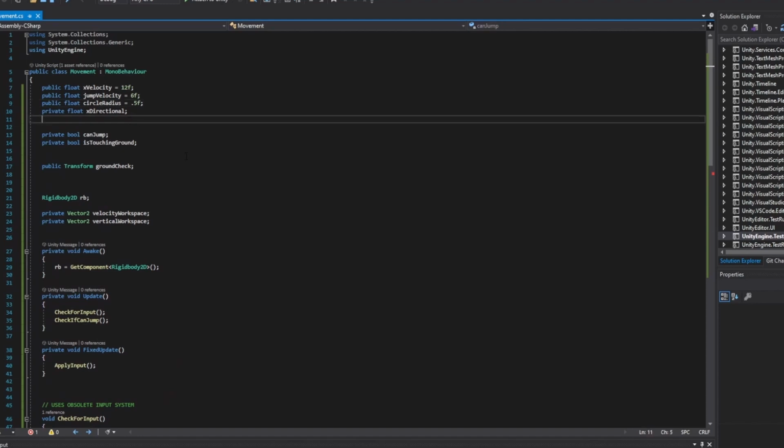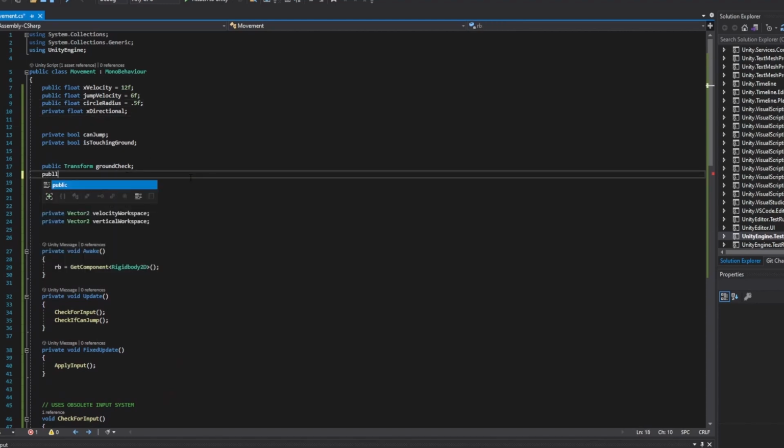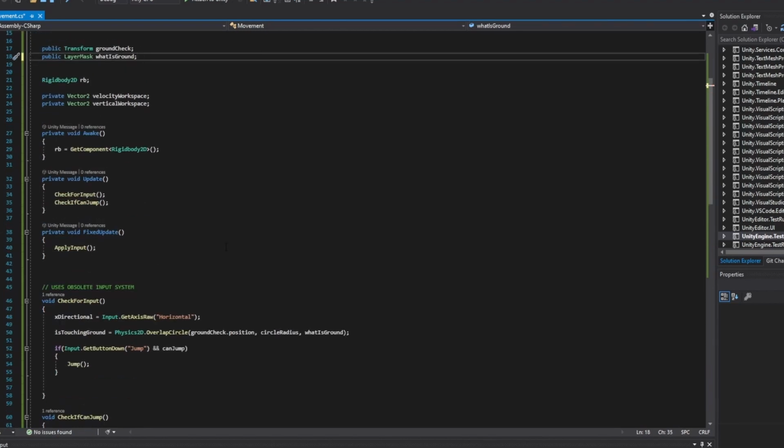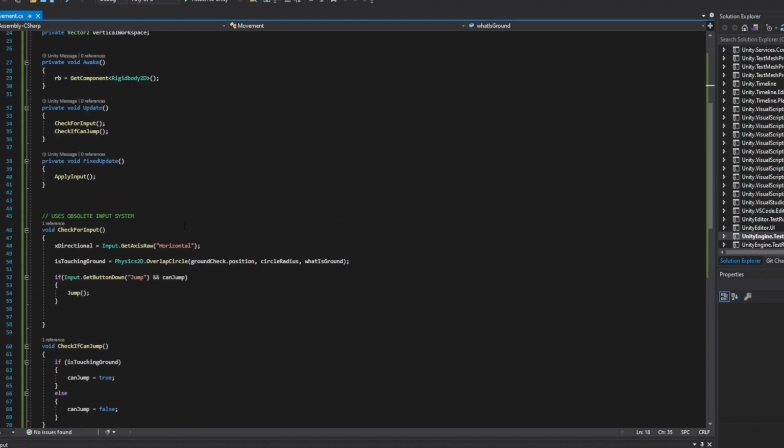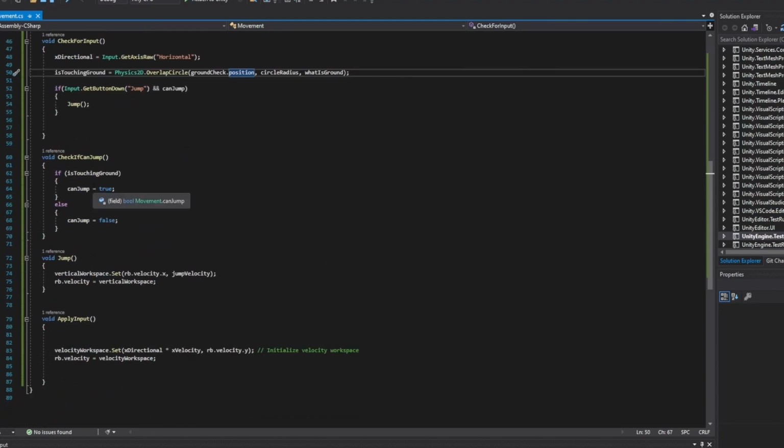And then whatIsGround is going to be a layer mask, so public LayerMask whatIsGround. Okay, and so this is only going to be set to true if these three parameters are set, so the ground check position and the circle radius collide with what is ground.